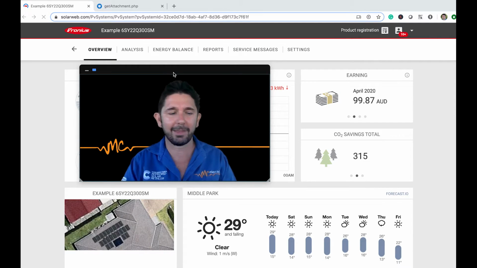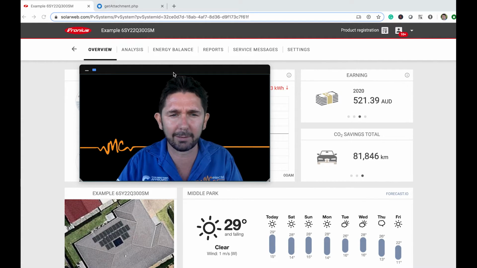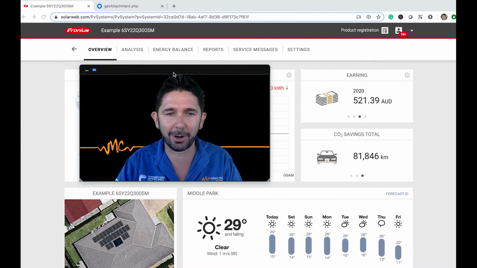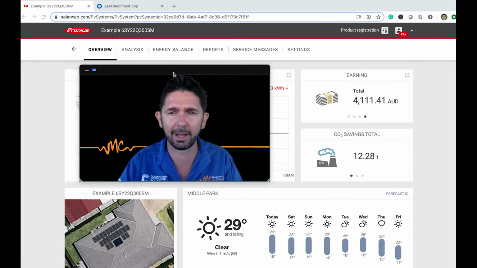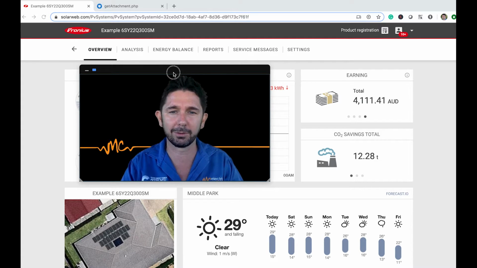Now, this chart should update at 5 minutes past the hour, this part of SolarWeb update. So you can get onto it at 5 minutes past the hour and see if your earnings have updated and they start to make sense. Otherwise, wait a little bit longer. Maybe tomorrow it'll take that time to update, depending on the actual setting of your inverter. But that information should be able to update.